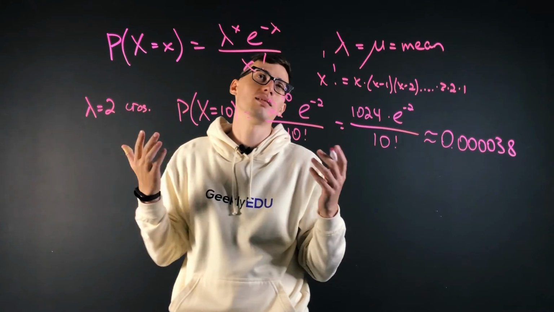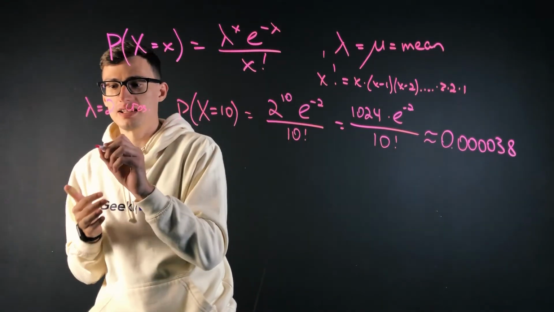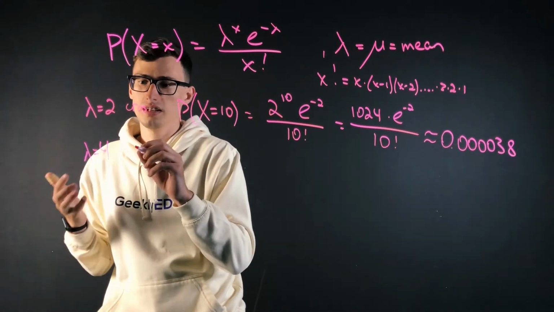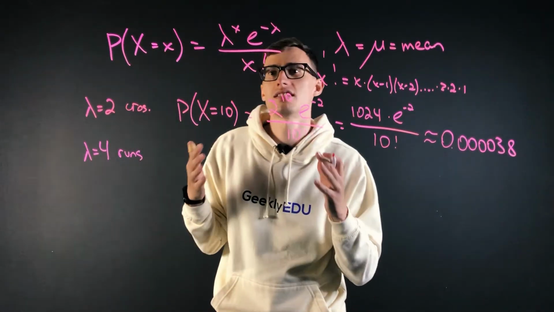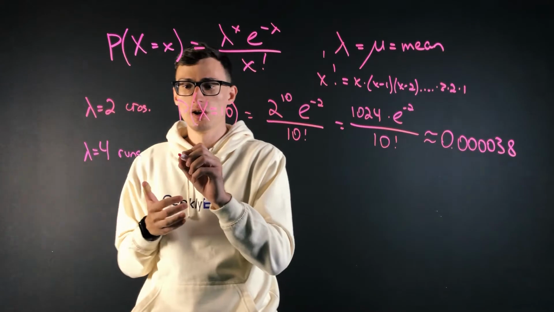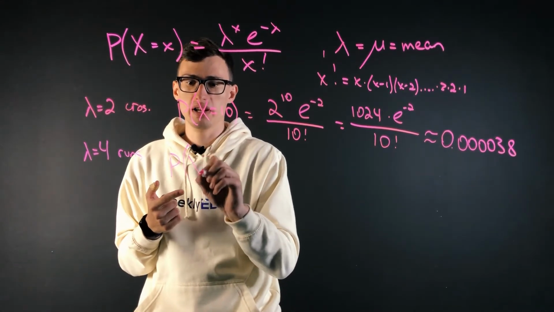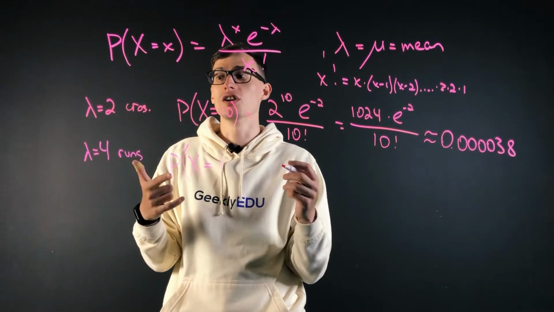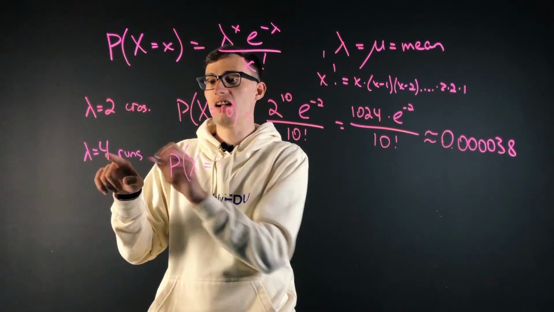Let's look at, for example, scores in a baseball game. So let's say this time that lambda equals 4 runs in a baseball game on average. And we want to know, what are the chances that this team, which usually scores 4 runs in a game, will score just 1 run? So we're going to write that as P of big X equals 1, because we want to know the chances of them scoring just 1 while on average they score 4.